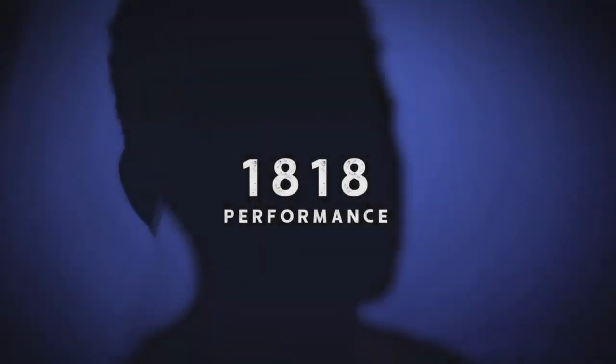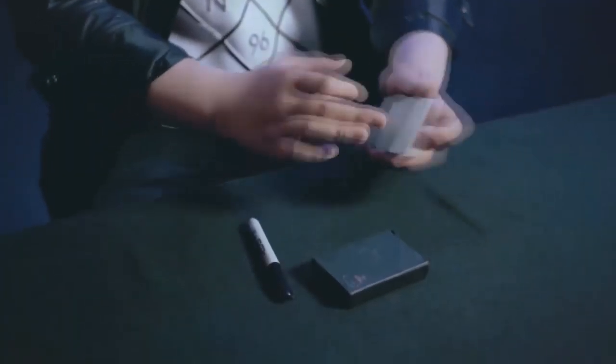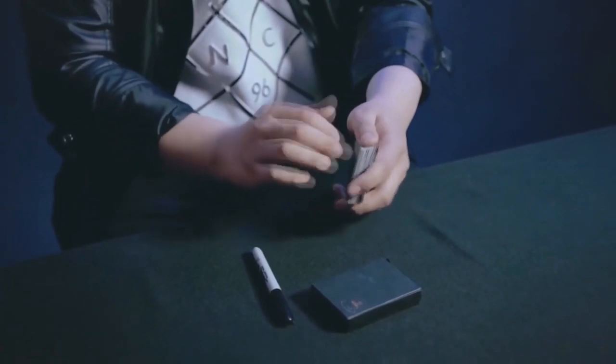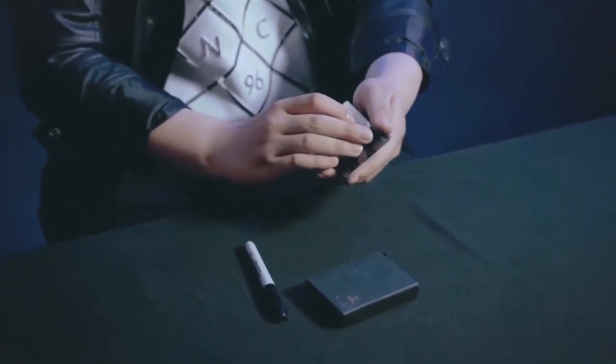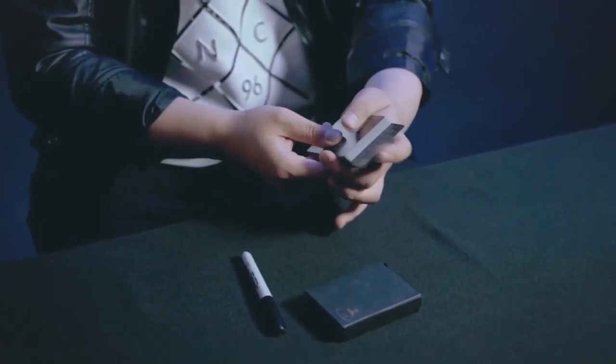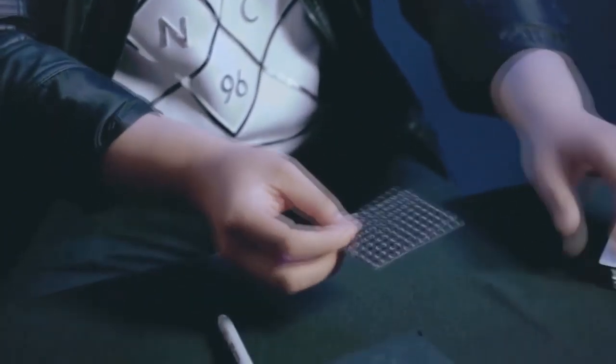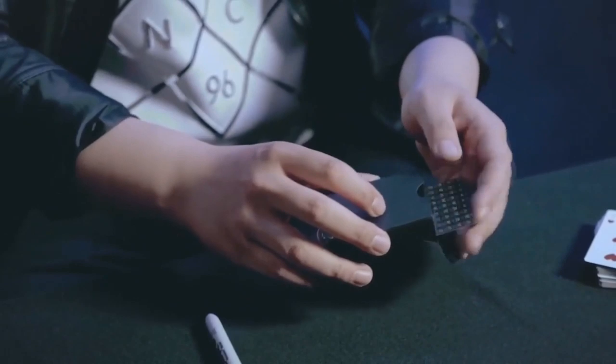First one is Apple Watch and it has nothing to do with Apple or a watch. It's the spectator selects a random city and a random time zone from your cell phone, and you are able to discern the city and the time at that spot, at that moment in that city. Breath mint is a tabled open prediction effect. Eye billet is a way for you to use your phone as a billet and a peak device.